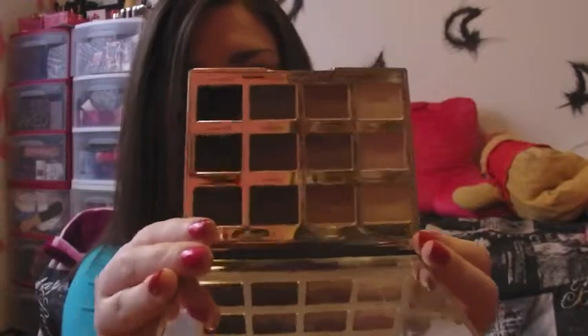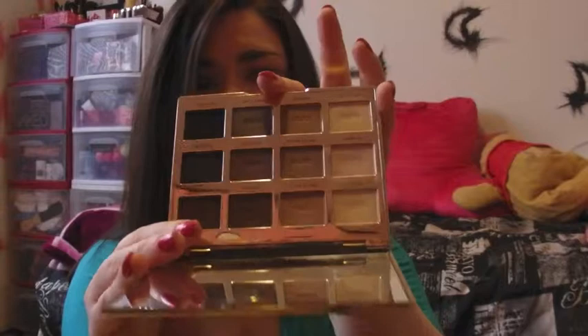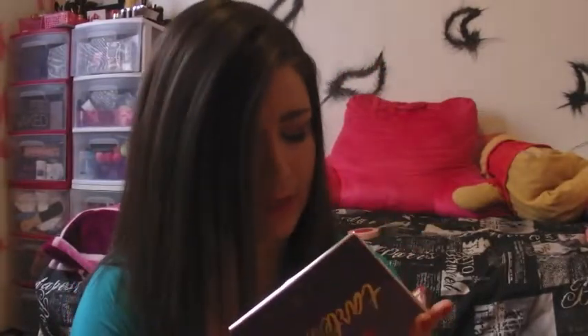I've been obsessed — this is ridiculous — with the Tarlet Palette. I haven't put it in the drawer; I've had it for like a month and I haven't put it in the drawer. I've used it every day since I've gotten it. The Shattered shade has popped out — I will fix that later with some hot glue, it's not a big deal. I really like this palette; I love the fact that it's matte and versatile.